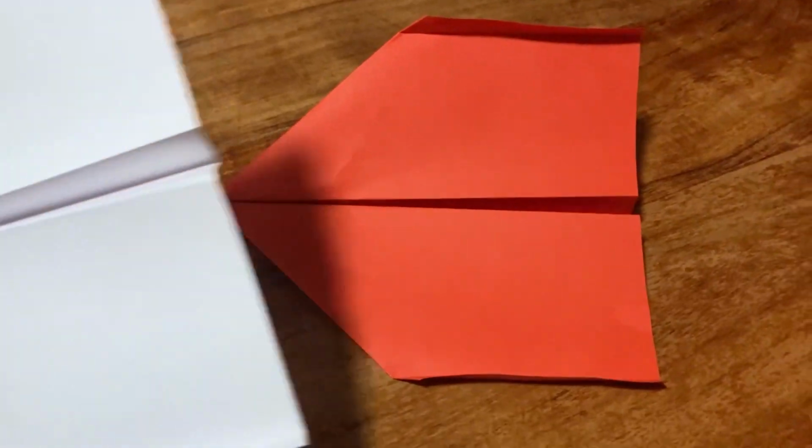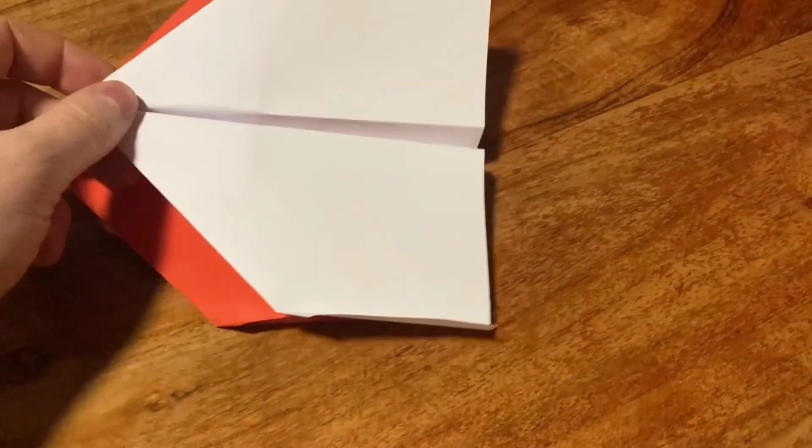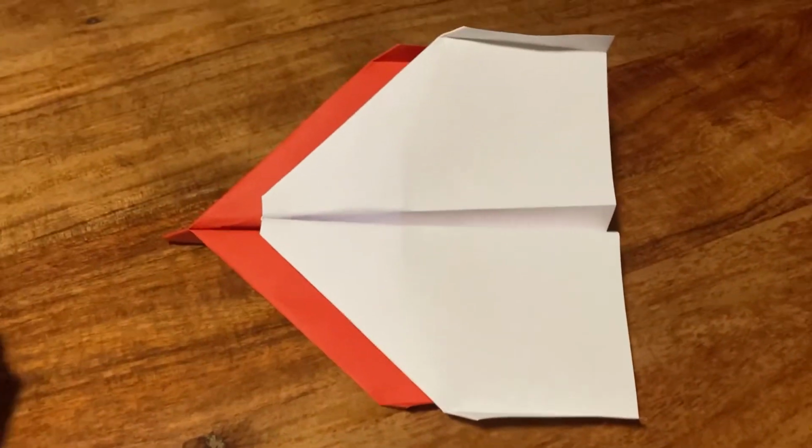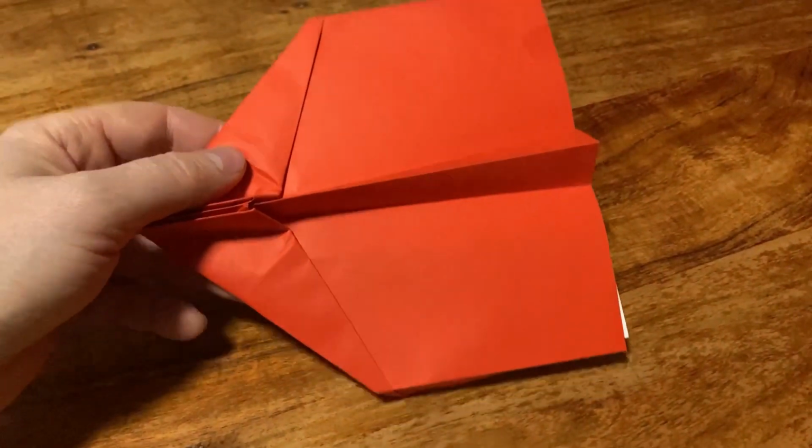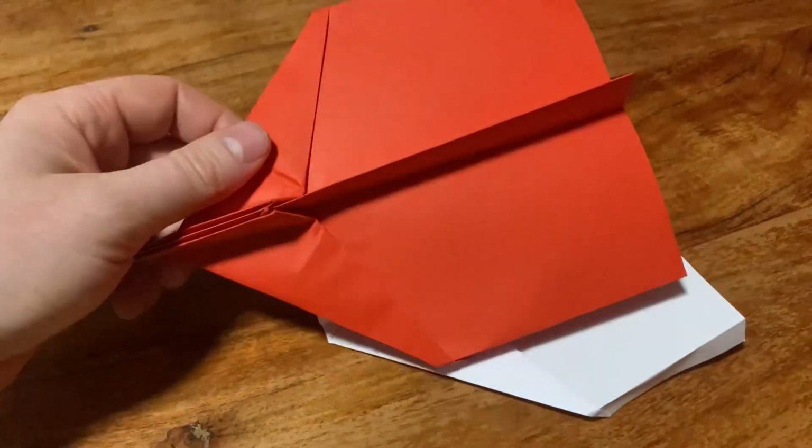If you compare to a classic Sky King, you can see it is quite a few centimeters longer. So I think that's the biggest difference basically, and that makes the balance of this plane really nice.